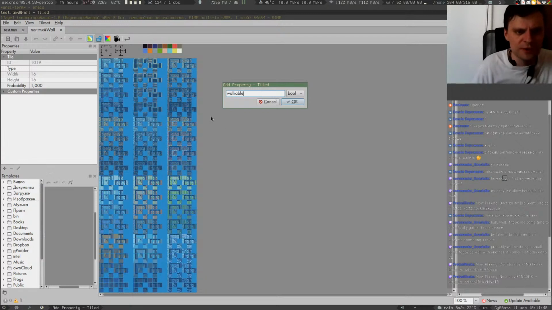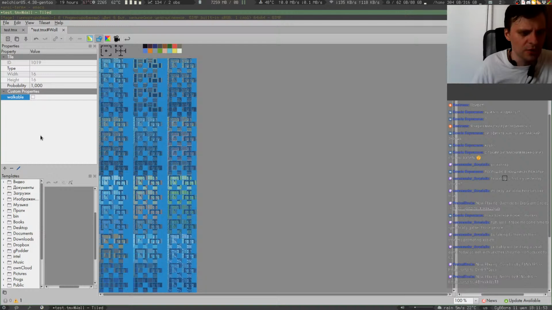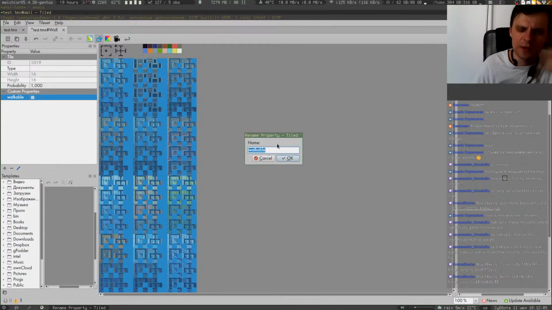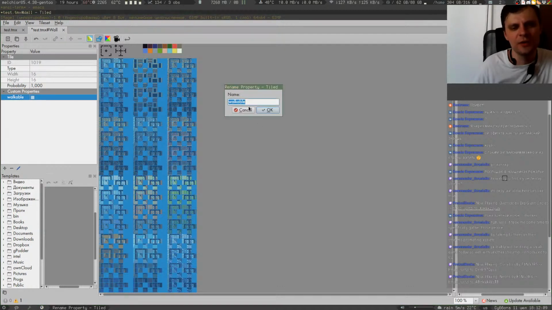Oh, so those are not walkable. So the default would actually be true. Okay. Yeah, probably that's not very good. Probably the default should be false. So then, rename. Oh geez, I'm so bad at naming. So this would be like wall or something. But then again, some things would not be walls, but you still can't walk over them.